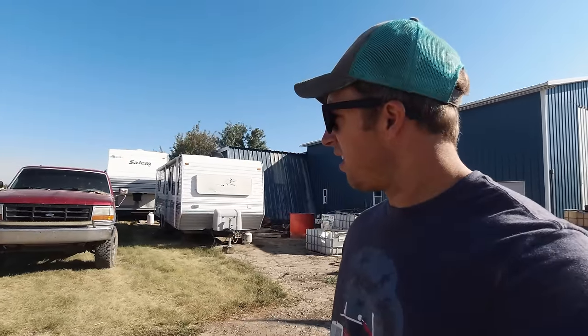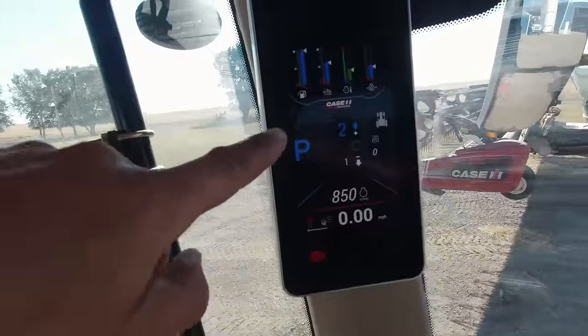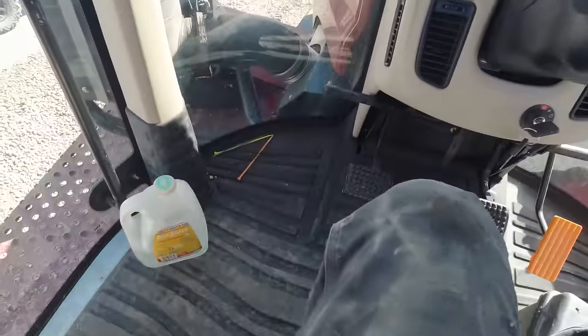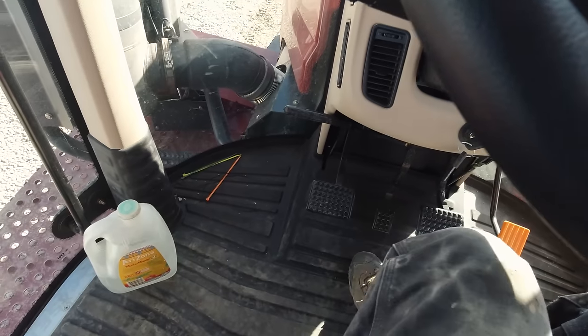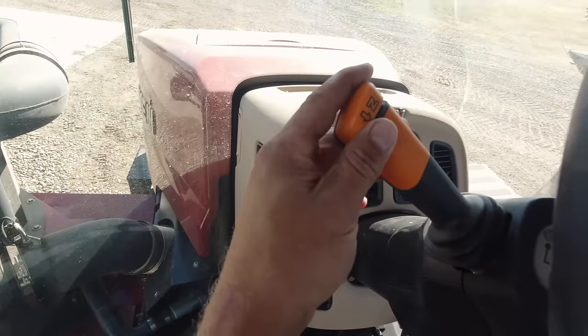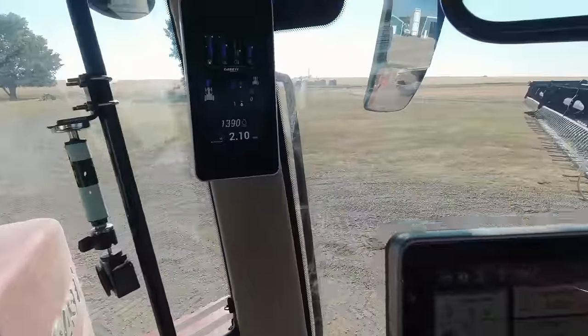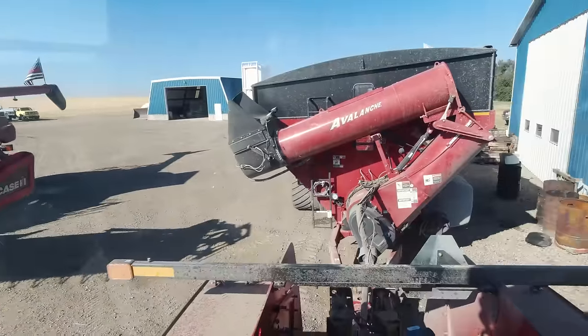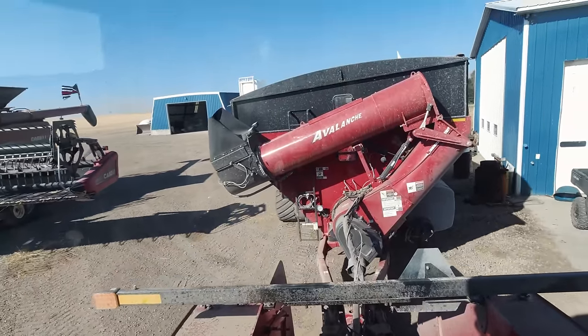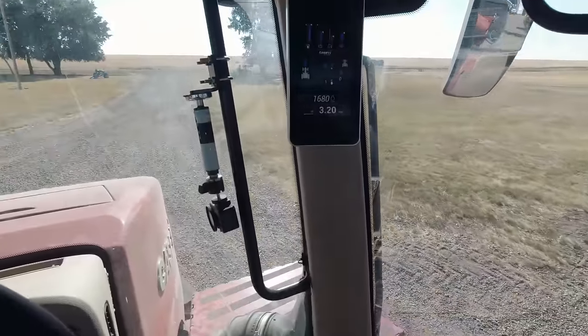I went into my settings on the Pro 1200 here and actually adjusted my transmission to start off in second gear instead of fourth, because I've got a nasty knack of killing this tractor with the clutch. I'm just not used to it. For those that haven't driven a quad, there is a clutch — you start off with it, pull your parking brake back, forward, let go, and let the clutch out nice and slow. With starting out in second, when I've got a cart back here full of about 1,800 bushels, I don't have to worry about burning the clutch.